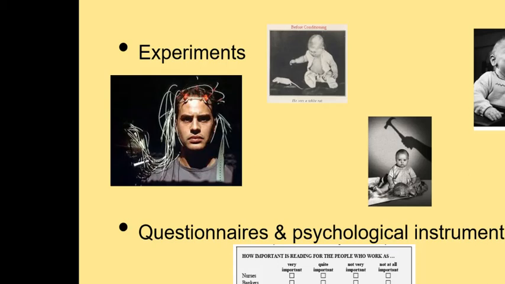Okay, guys, questionnaires and psychological instruments. We've just looked, in the first half of this chapter, at the various psychometric instruments. They mostly comprise questionnaires, except for your projective instruments, but they ask you certain questions and ask you to answer them. You can get open-ended questions, closed-ended questions, and multiple choice questions, for example, like we use in the exam. There's various formats that questions can take. There's Likert scales, which I've indicated in the example in the slide, from very important to not at all important. So there's all these different formats.